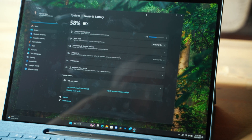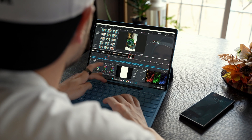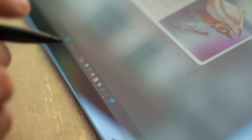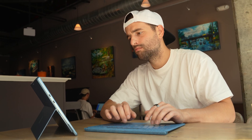Battery life is fantastic — I've taken it on multiple trips and didn't really have to charge it that often. The only time battery life drains quickly is during heavy tasks like DaVinci Resolve video editing, or when running apps through emulation. One of the reasons I switched from my iPad was for photo editing, and editing photos on this is a breeze. Lightroom on Windows ARM is slower than the ARM iPad version, but much better than running on an Intel or AMD device.